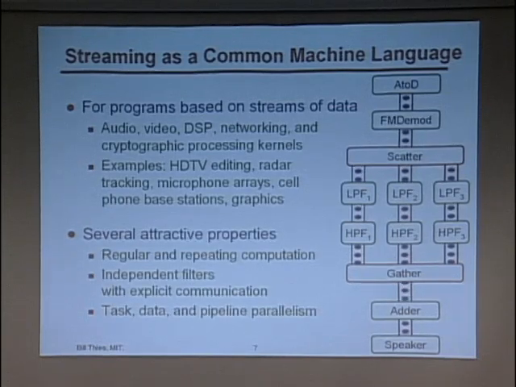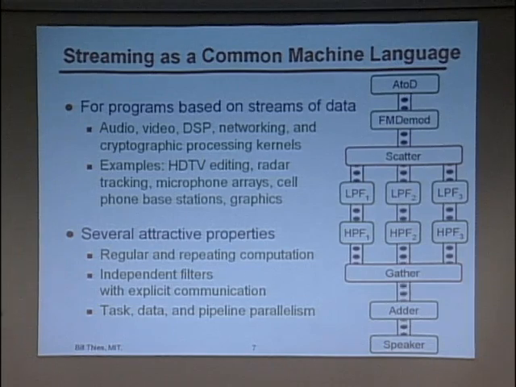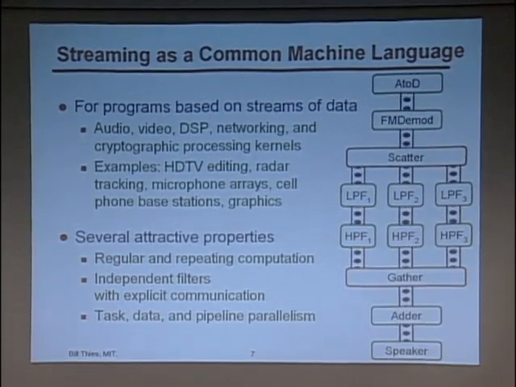Well, they have a lot of attractive properties. If you look at their structure, you can usually see that the computation pattern remains relatively constant across the lifetime of the program. So they have some well-defined units that are communicating with each other, and they continue that pattern of communication throughout. And this really exposes a lot of opportunities for the compiler to do some optimization that it couldn't do on just an arbitrary general-purpose program.